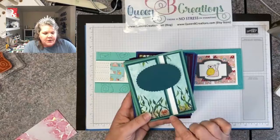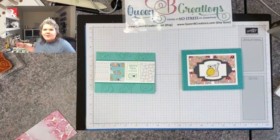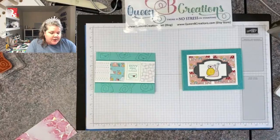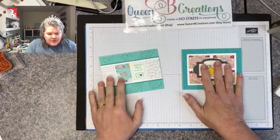Another thing I did was take the three by six and cut it into a two inch and a one inch strip, then mounted them on the card. I'm always trying to find ways to not have to throw out small pieces of DSP. We spend a lot of money on our products and we want to use them all, so my goal is to show you how to make the most out of your products and make beautiful cards the easy way.